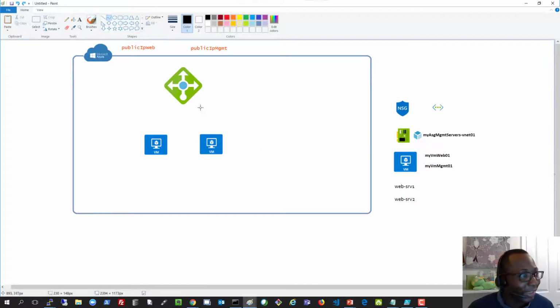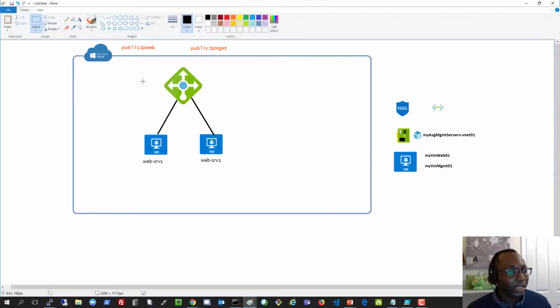That's not the plan. So we do the first one and then it's load balancing to the second one. The names of my virtual machines are also very simple. I have web server 1 and web server 2. Just these two.